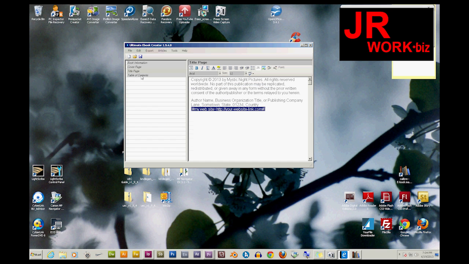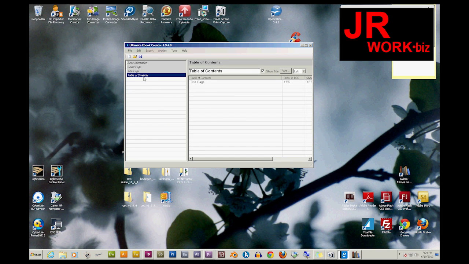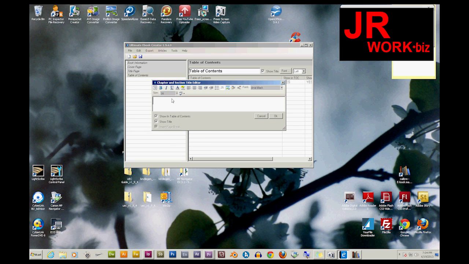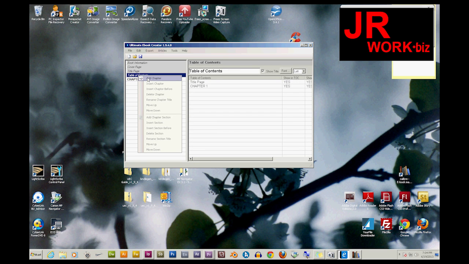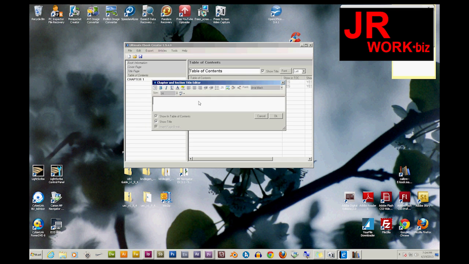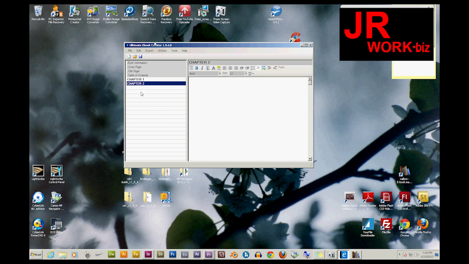And then we go to table of contents. And I want to show you how easy and quick this is. Right-click on the table of contents, add your chapter. We're only going to add 2 just for this. So there's chapter 1. Go back to the table of contents, right-click. Oops, sorry about that. Add a chapter. I know I'm probably making you deaf with this thing, but okay. There you go. What this thing has now done is created an interactive table of contents. Just like that. You don't have to do anything.